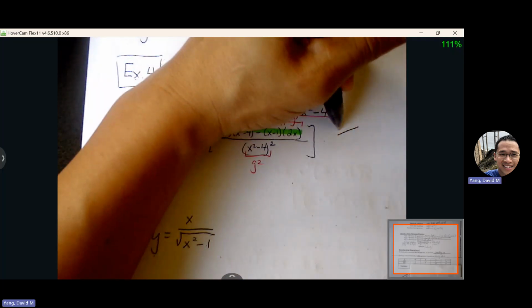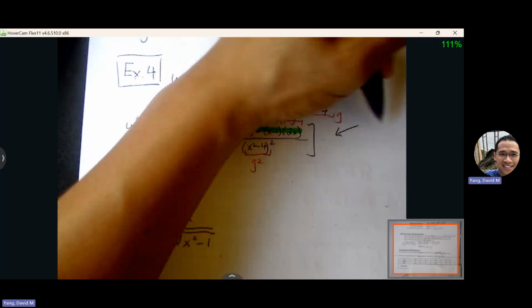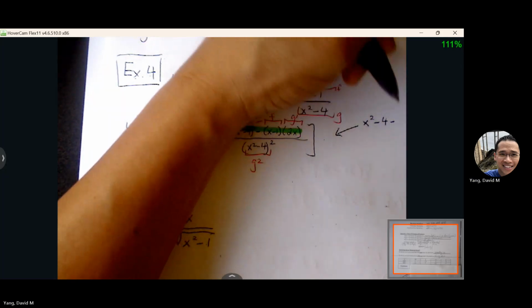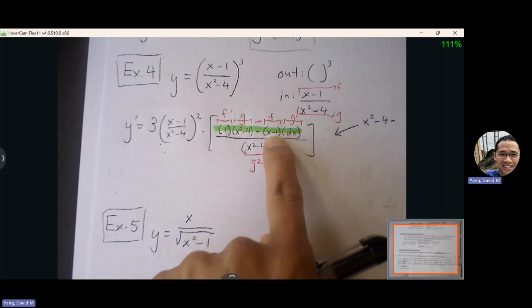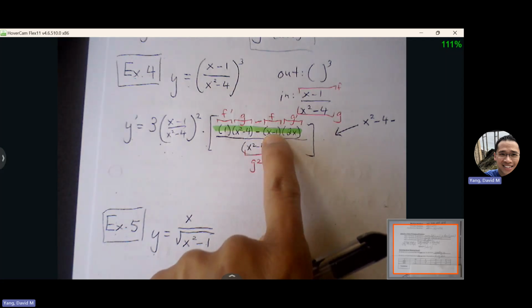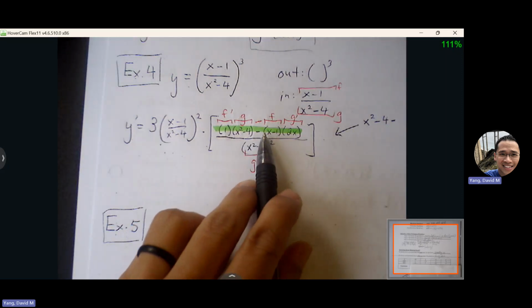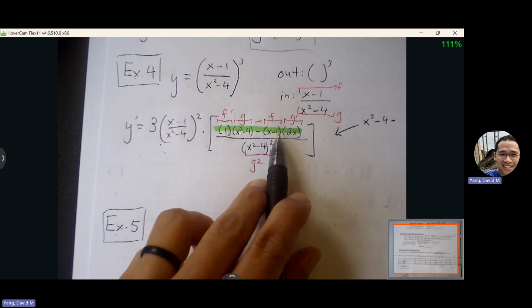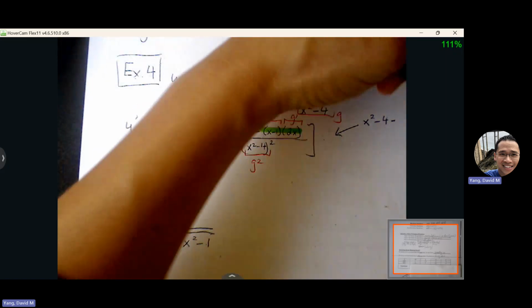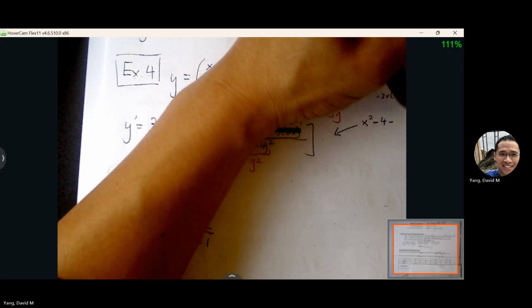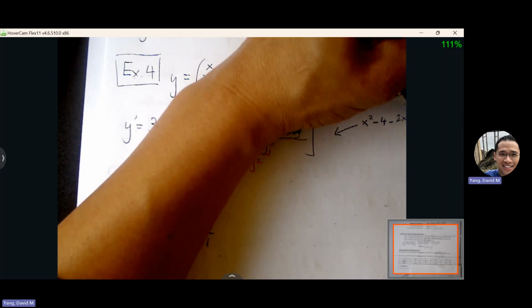So just off to the side here, I'm just going to have a way of cleaning that up, and then I'll put it together. So x squared minus 4. And really, this is the same thing as distributing a negative 2x through the x minus 1. Remember, with multiplication, I can always rearrange terms. So this is the same thing as saying negative 2x parentheses x minus 1. And if I do it that way, I get minus 2x squared plus 2x.